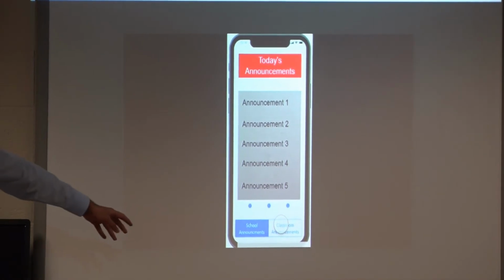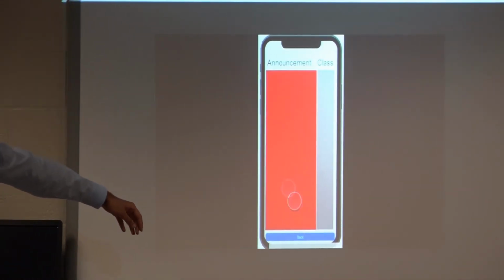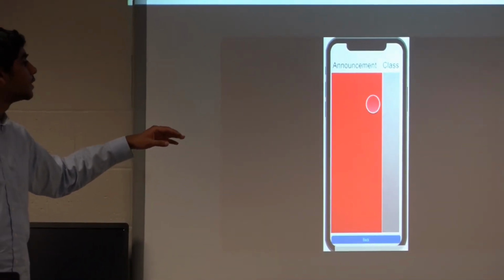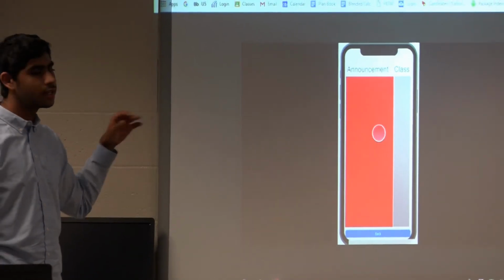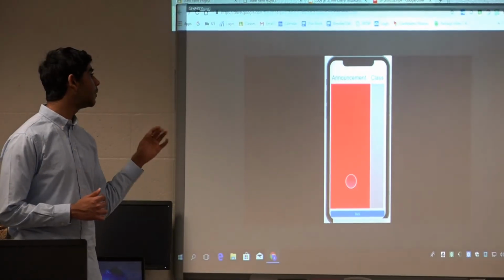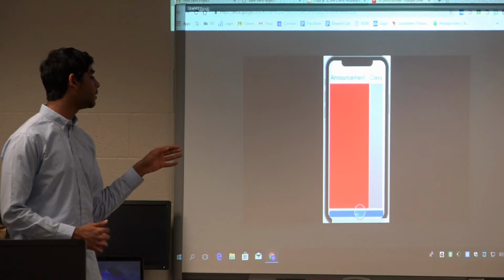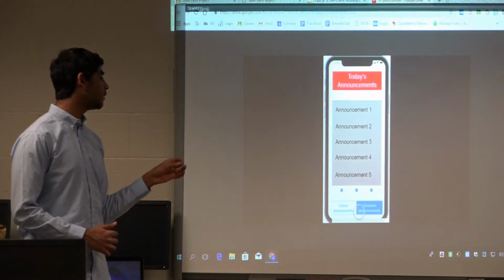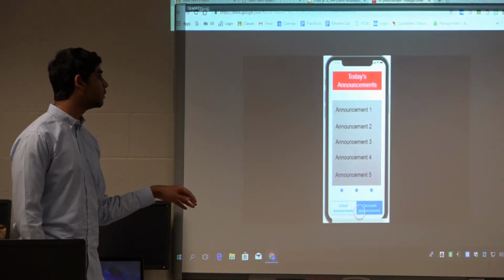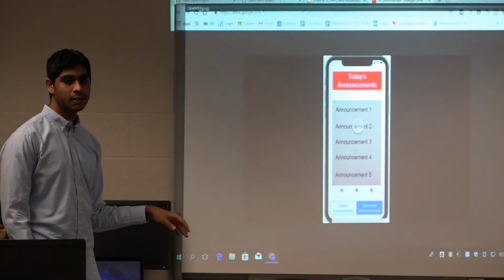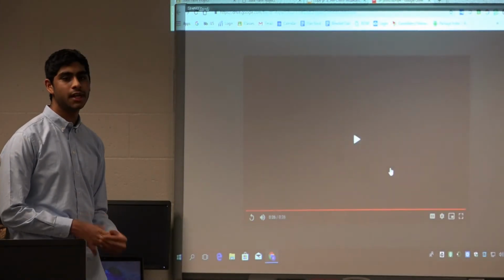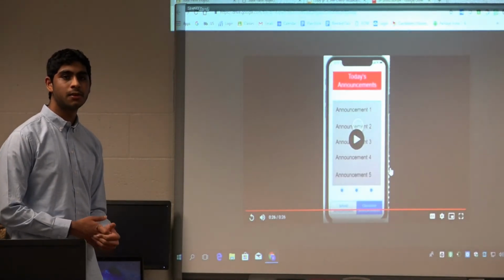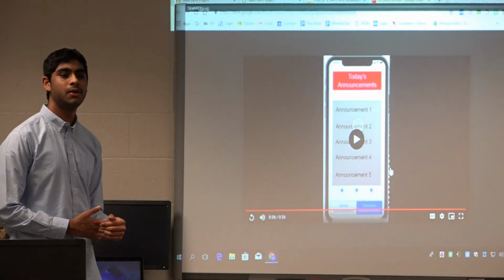We implemented a two-button navigation system, and this is the classroom section of our app where the teacher can communicate with their students about assignments and which class they are from. The navigation is very simple, just two buttons, and the user can communicate effectively without any hassles or missing out on any important things.